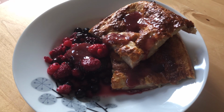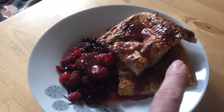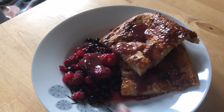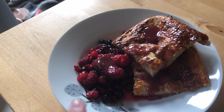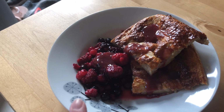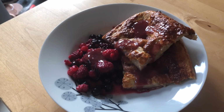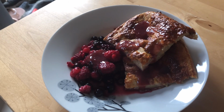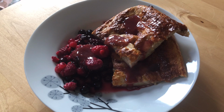So it comes in at 221 calories for the baked oats, and then there's 7 calories worth of the Skinny Food Company jam on top. And then I've just got to work my fruit out. The fruit, I've got 70 grams of frozen fruit there, so I'll work that out. I should imagine it's only about 30 something calories. It can't be much more than that. So I think it's probably about 250 calories altogether for this, but I'll let you know on screen the exact amount once I've worked it out.